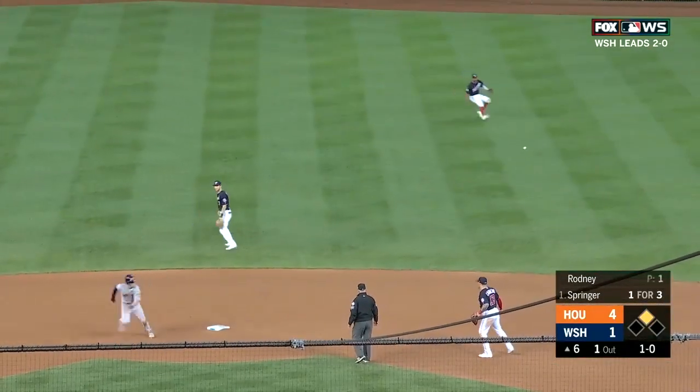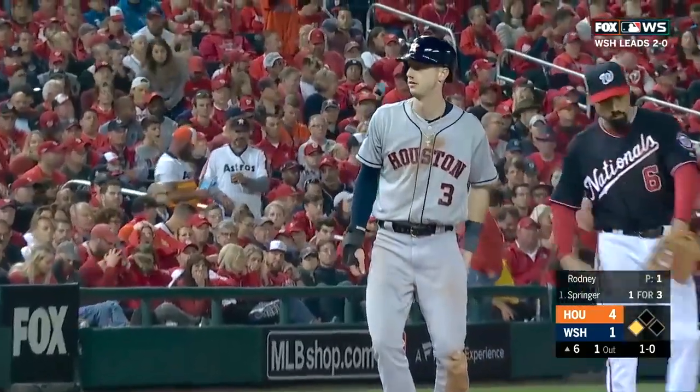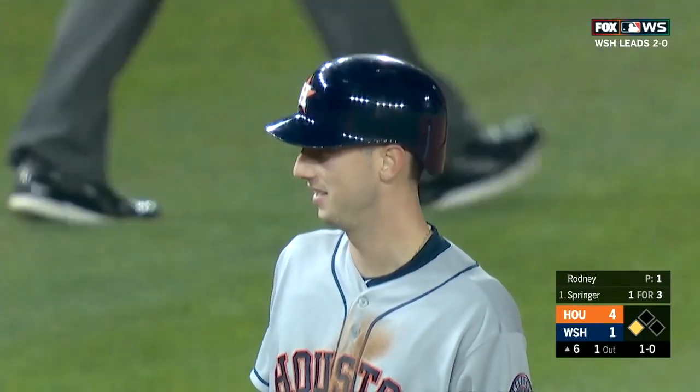Here's a steal. Ball gets away, and now bouncing up and going to third is Tucker. And with one out, that's big. It'll be a stolen base, then a throwing error on Suzuki.